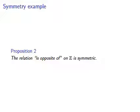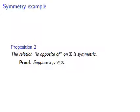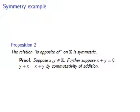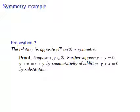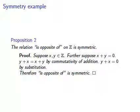Now, prove that the relation is opposite of is symmetric on the set of integers. The relation is that relation such that a is related to b if a and b are opposites. To be opposite means that they sum to 0. For example, 5 and negative 5. Pick two arbitrary integers. Suppose that x is the opposite of y, that is, they sum to 0. Commutativity helps us here. It seemed obvious at the beginning that y plus x is 0. We're just giving a name for it here. But this is enough to conclude that is opposite of is symmetric. If this seems pedantic, I don't mean to insult your intelligence. The point of an example like this is to clarify the structure of a proof of symmetry.